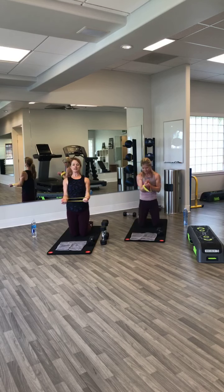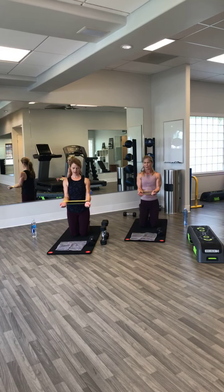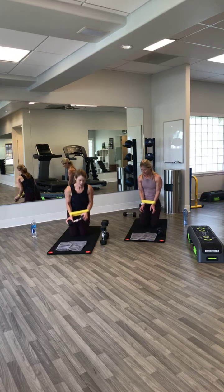Here's where you're making the decision. Can you go heavier, or is the one you had enough? In and out, and maintain good form. I'm sure you could go heavier, but how's it gonna look if you do? Eight, seven, six, five, four, three, two, perfect. Good job, up we go.